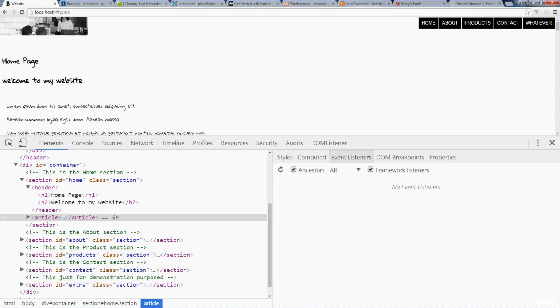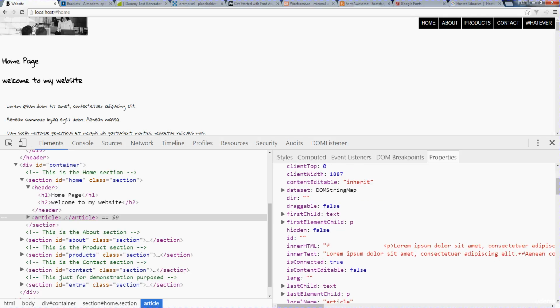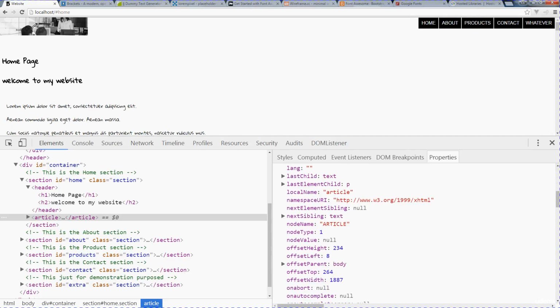And with JavaScript, we have the ability to create event listeners and actually interact with this document object model. So when I go into any one of my elements here, so I've got my article, and I can see I've got a whole ton of properties and values. So I've got like inner HTML, inner text, and so on. And JavaScript actually gives us the ability to access all of this content and information from that HTML element.